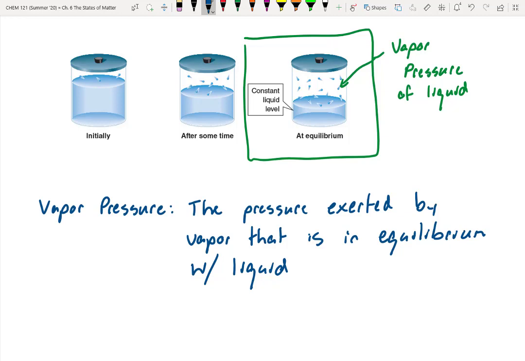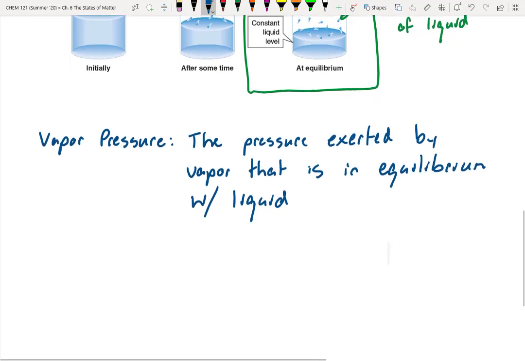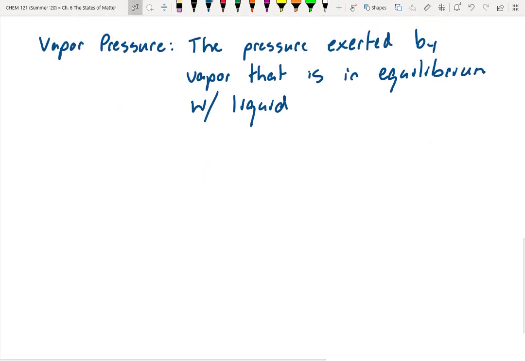A good example of that is solid iodine, which actually releases a fair amount of iodine as gas. But in that case, it's more of a sublimation process. But for right now, we're going to focus on vapor pressure of liquids. All right, some important notes to think about is that lighter molecules have higher vapor pressure.